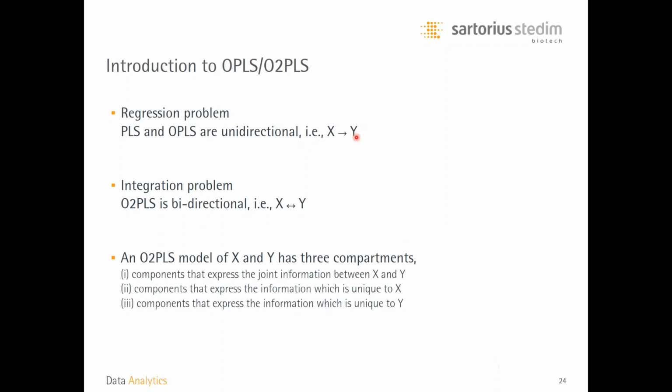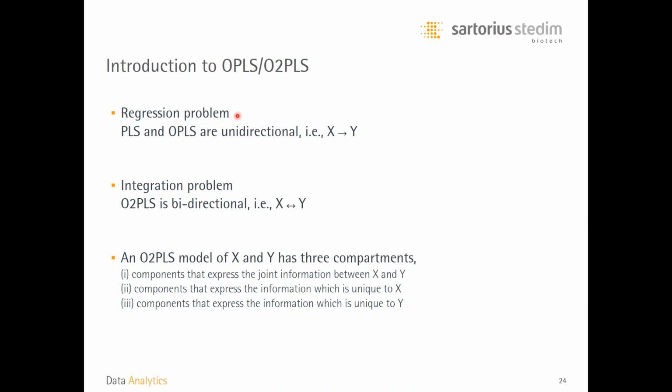But first we have a little more introductory type of consideration. We are going back to the PLS and OPLS again, because there is an interesting message I would like to convey. When you are using PLS and OPLS, you are silently implying that the information flow is from X to Y. So in the prediction sense, X always gives Y. You can argue that PLS and OPLS are unidirectional.